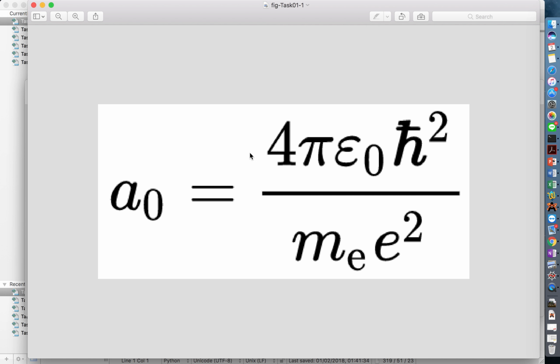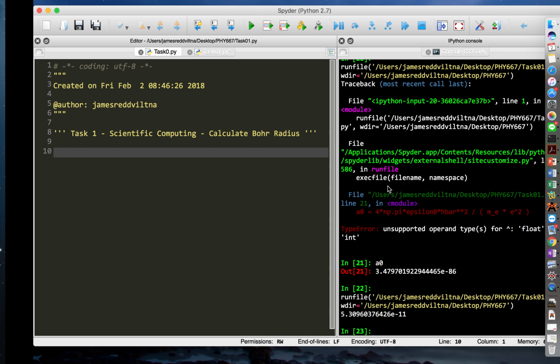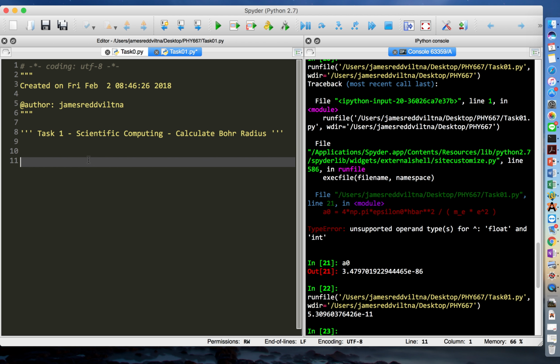In this equation, you can see many physical quantities: the permittivity, the Planck constant, the mass of the electron, and the electron charge. The first thing I will do is import the library called NumPy. NumPy is the default choice for me.